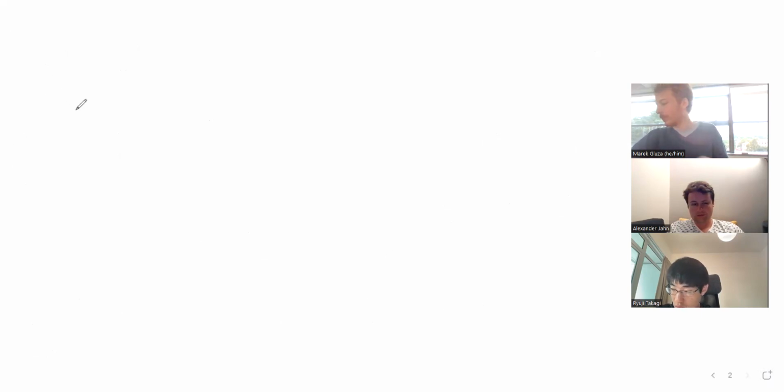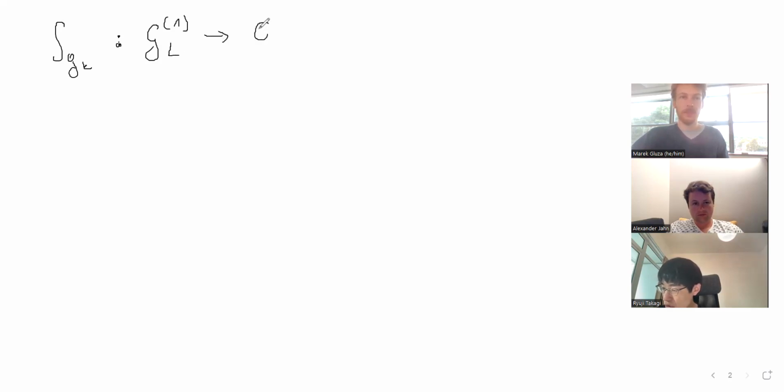So the first thing I wanted to say is that once we have this definition, we could say that basically the integral with respect to g_k is a linear map. For now it will have a restricted definition, and then we can extend it, but we go from the linear vector space of the span of generators to complex numbers. Why this is clear is because we will say that this is also a linear map.